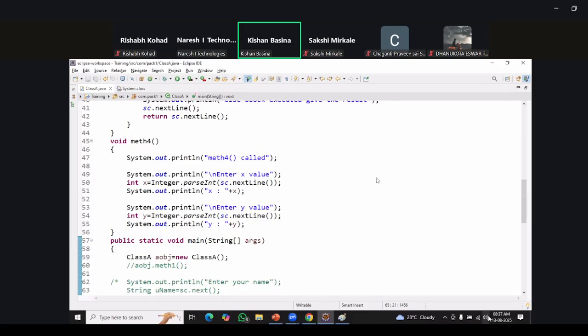How to do that? By using parse methods: Integer.parseInt, Byte.parseByte, Long.parseLong, Boolean.parseBoolean, Float.parseFloat. I hope you're understanding the point. Please respond, guys. This is the exact reason I told you to revise.